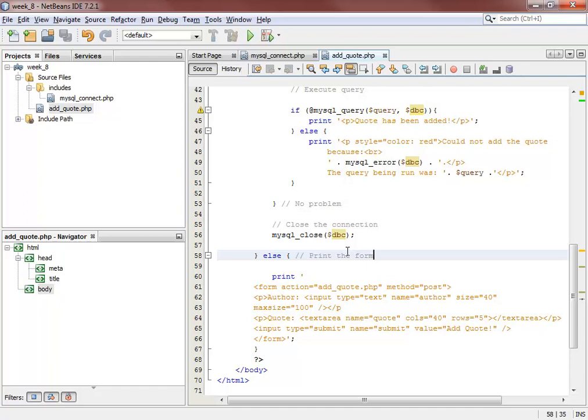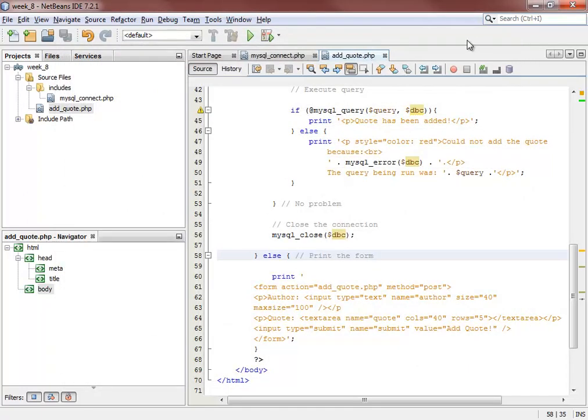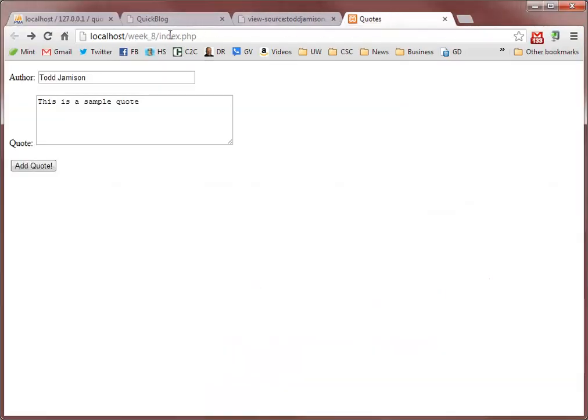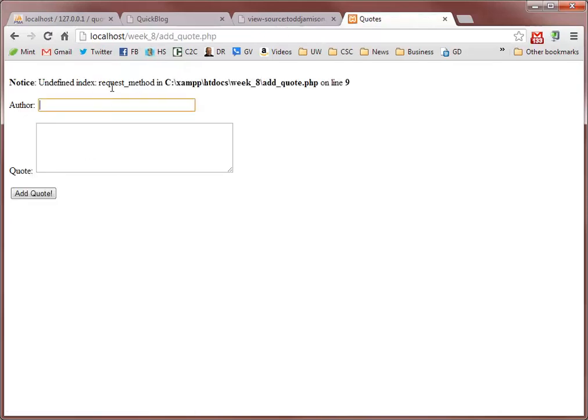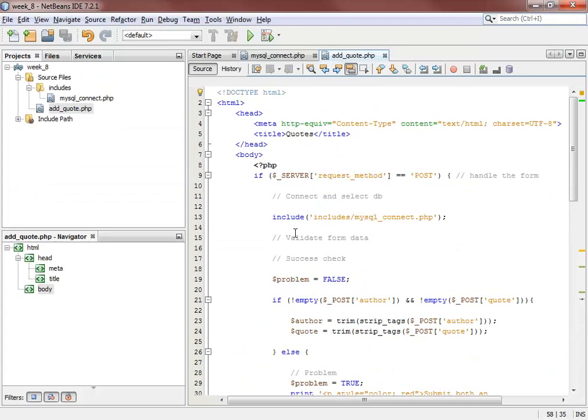Yeah. So let's go ahead and run this add quote. See if we have a typo here. So go back to line 9.